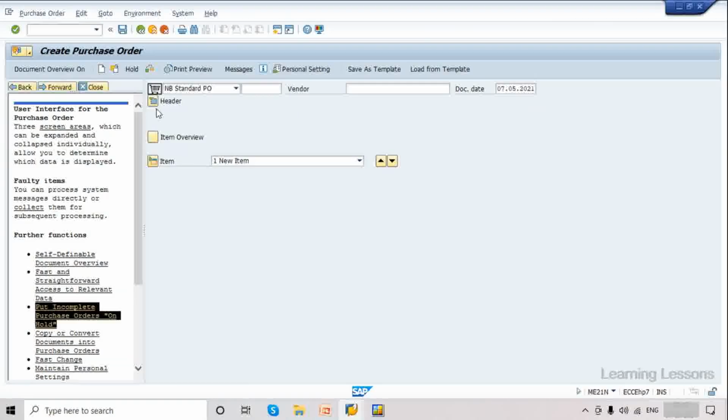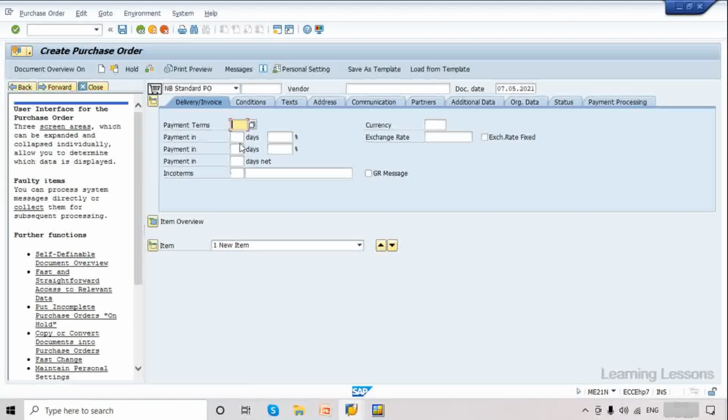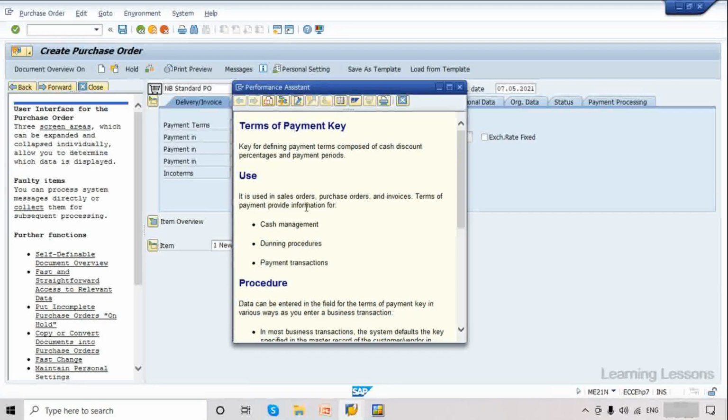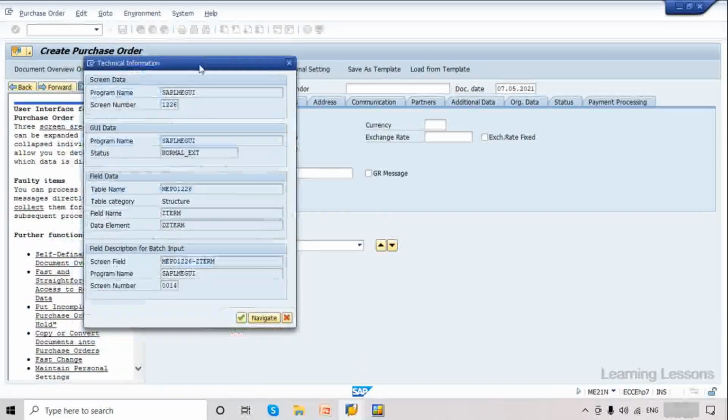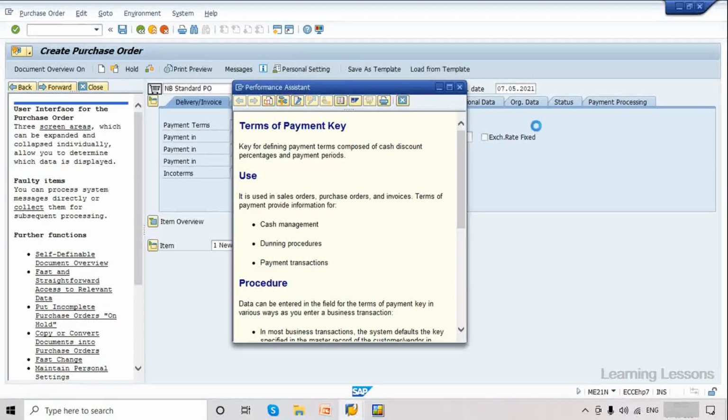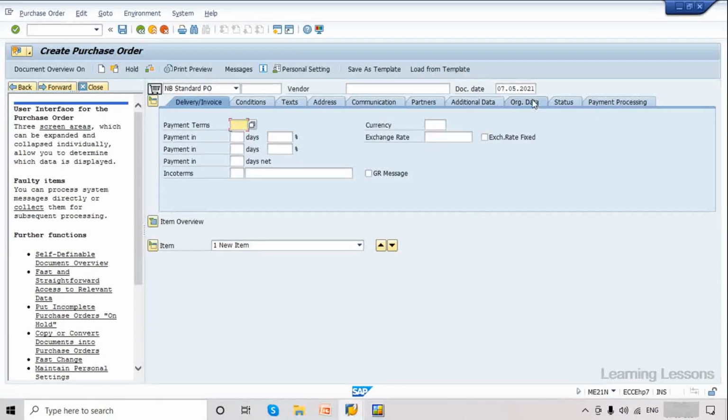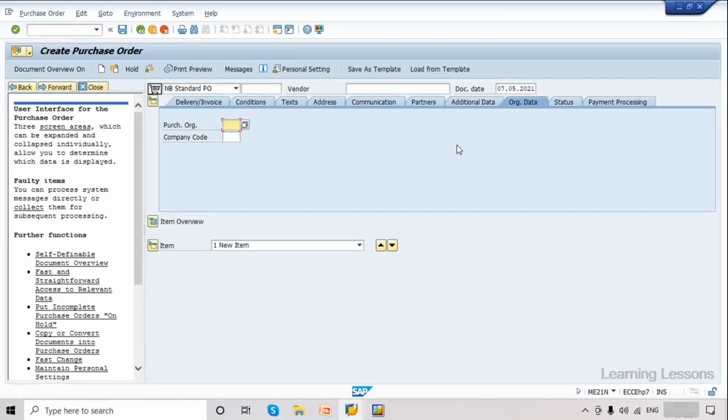Okay, now you can see the header field. Consider purchase terms. Click on F1. Check the screen fields. This is showing a different structure, so this is not relevant. We'll check in organization.